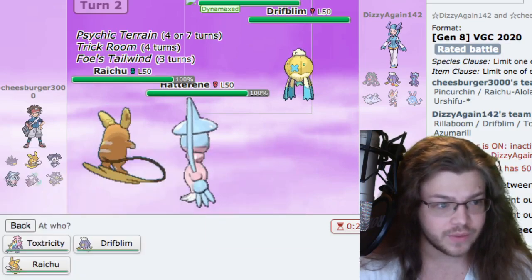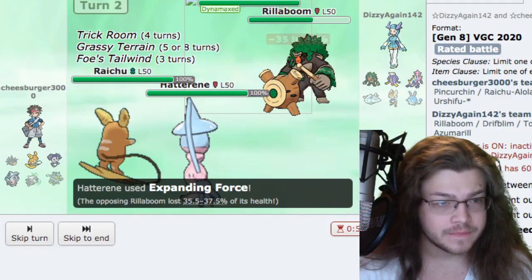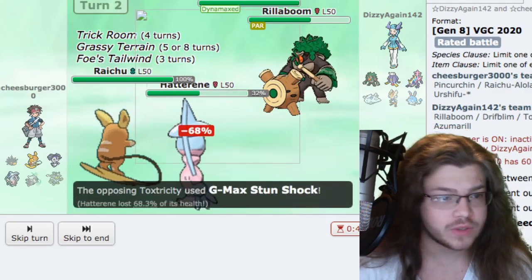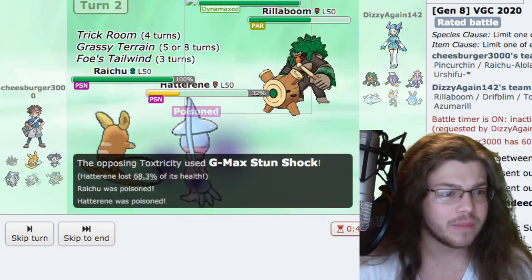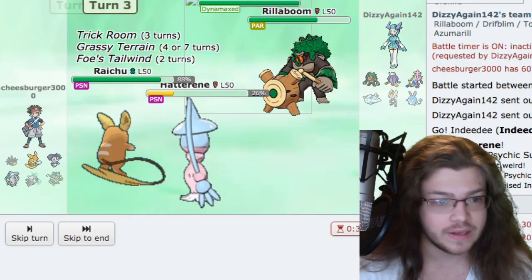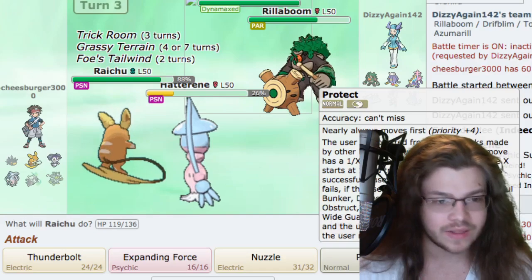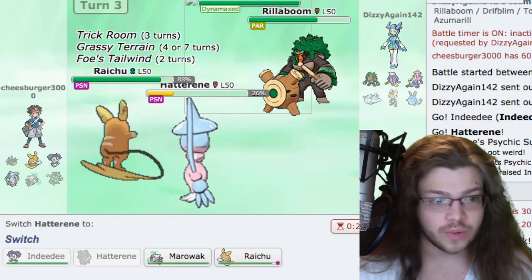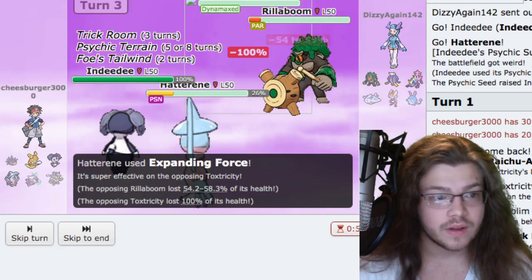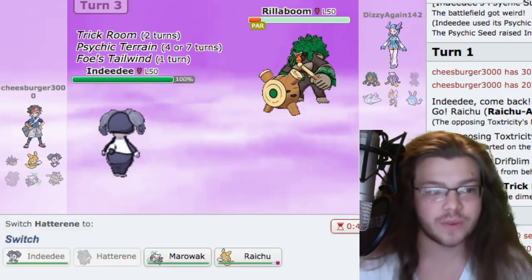Nuzzle here and Expanding Force. It's not bad damage, though. And with Nuzzle, we're going to paralyze that Rillaboom, which is good. Stun Shock doesn't take the KO, and we only get poisons, which is really good. And we heal off that damage. So we could switch around once again. I kind of like that, into a really strong Expanding Force. I like that play. It takes out the Toxtricity. Rillaboom gets full paralyzed. It doesn't get full paralyzed, but I still think we're in a really good position.